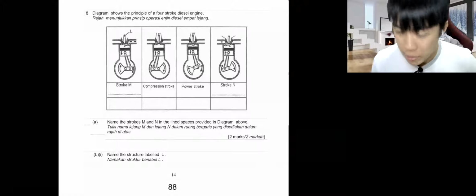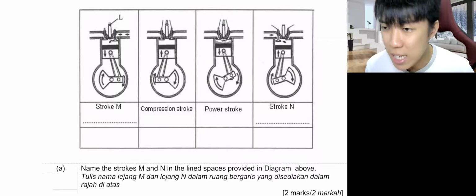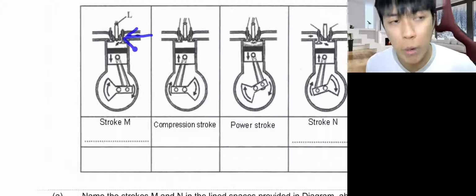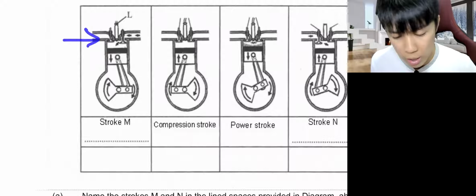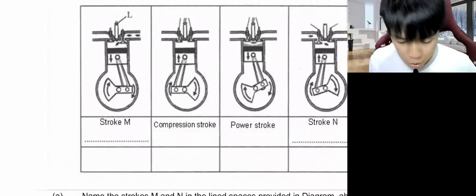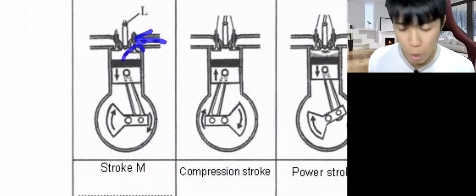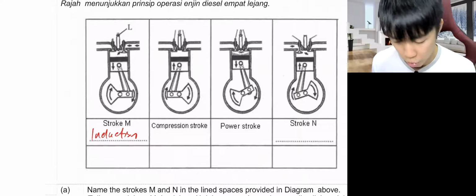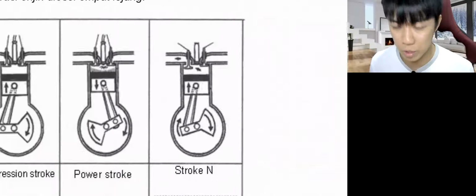Okay, so done. Now, if you realize, this is a sneaky question because the arrow is coming in from the right side. If you think about it, you remember this is induction and this is exhaust, but they purposely reversed it. But still, stroke M is the first stroke, the induction stroke, because this is the inlet valve. I'm sorry, so the inlet valve is open, so there's no need to think now. Confirm it is induction. First one, induction stroke, and then the last one. Obviously, what else is left? Which is the exhaust stroke.